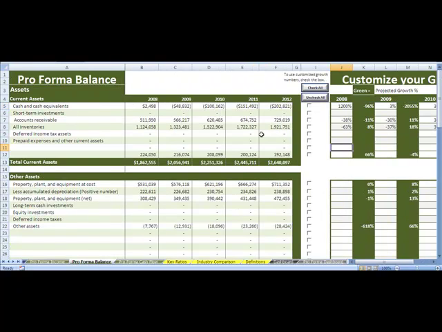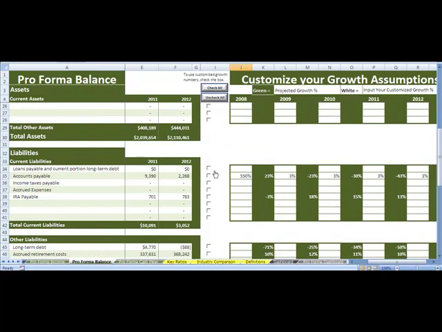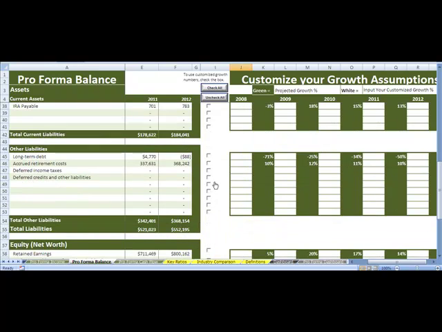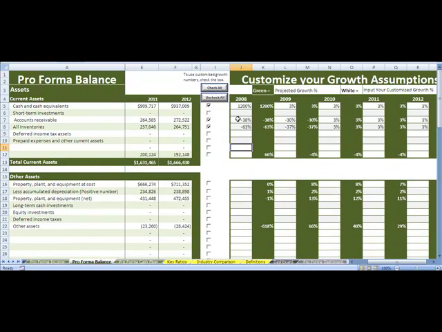Similar with the balance sheet, we have the ability over here to enter our own assumptions. We're going to get a cash inflow in 2008 and then grow it with sales. We're going to work on our accounts receivable to make sure that those get in more quickly, and we have an inventory reduction program that we're going to institute in 2008 and 2009. Our accounts payable, we plan on extending those to align more with our accounts receivable to manage our cash effectively. So again, very quickly, but essentially I'm using our assumptions as opposed to what the tool is forecasting. By clicking that box, we use our own assumptions.